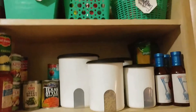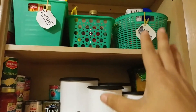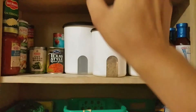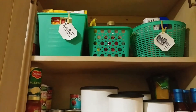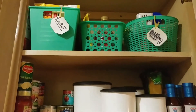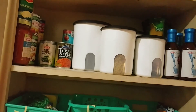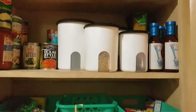We live in Texas so barbecue sauce is always needed here. I left my baking stuff the same — that's an extra baking section I had here, but since I consolidated I used it for extra items. I have cornbreads and then instant rices — yes, I use instant rice every once in a while because it cooks in about ten minutes and I just add fresh vegetables. The bags of rice I ended up putting in my other containers out on the counter for easy access.